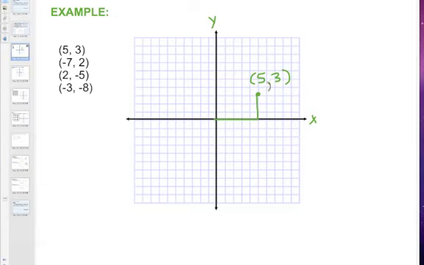The next one is (-7, 2). So again starting at the origin. Negative 7 is on the x-axis so it'd be going to the left of the origin. So 1, 2, 3, 4, 5, 6, and 7. And then 2 is the y-coordinate, so positive 2. So here is (-7, 2).